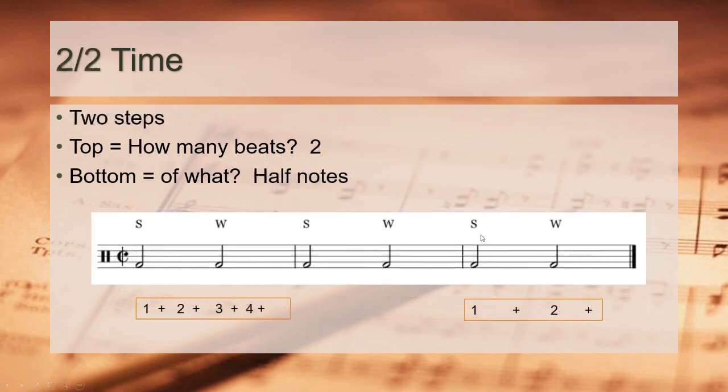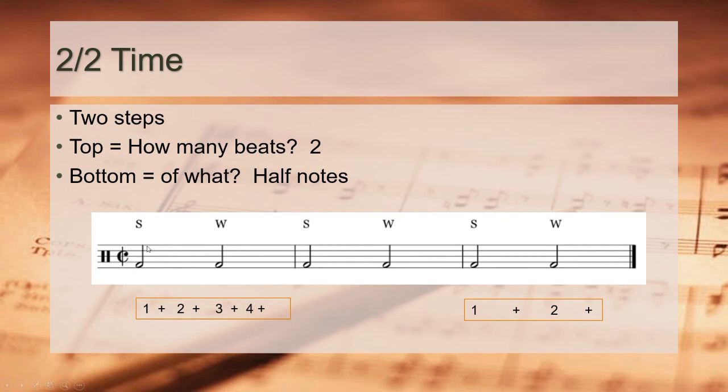And then let's quickly go to the last one that we're going to look at tonight, and that'll be the 2/2 time. So the 2 questions that we have to ask: the top number tells us how many. We've got 2. And the bottom number tells us what? Now, in this case, you'll see there's a very weird little sign here. This is musician shorthand for 2/2 time, okay? But they could also have just written this as a 2 and a 2.